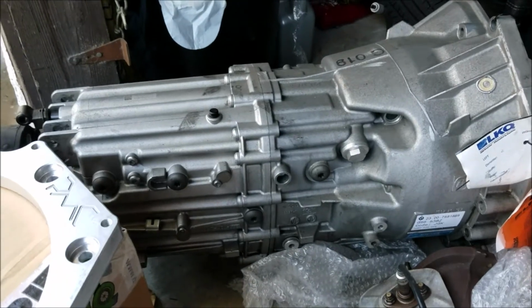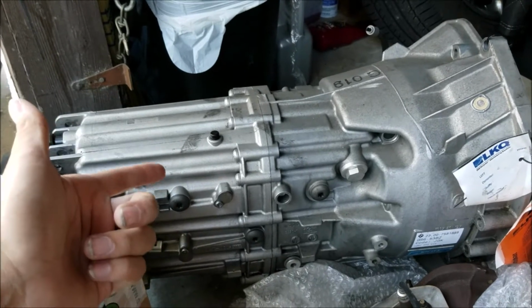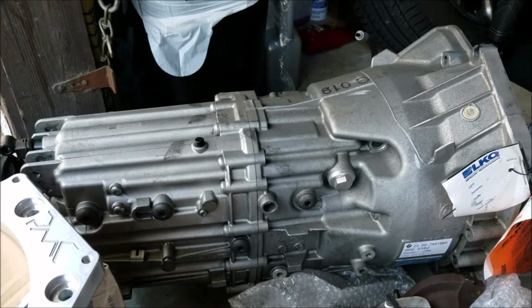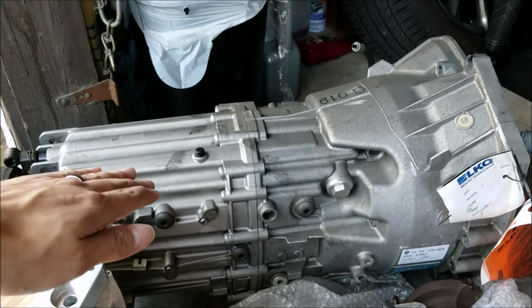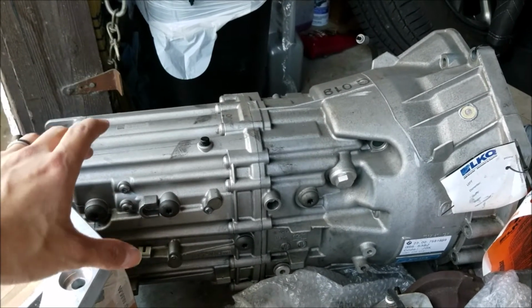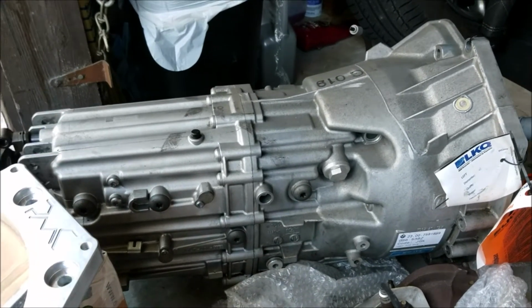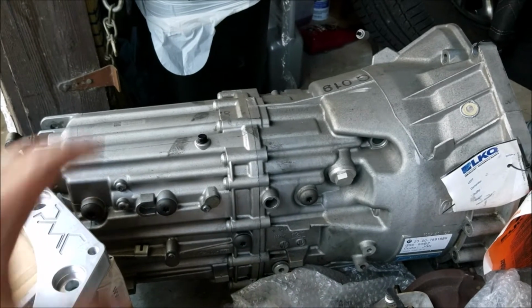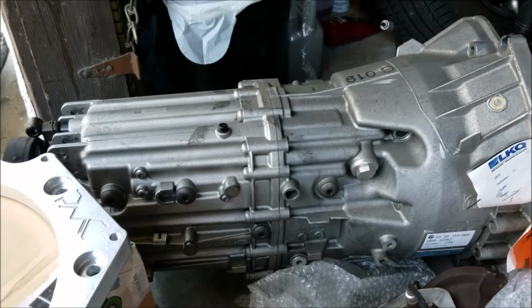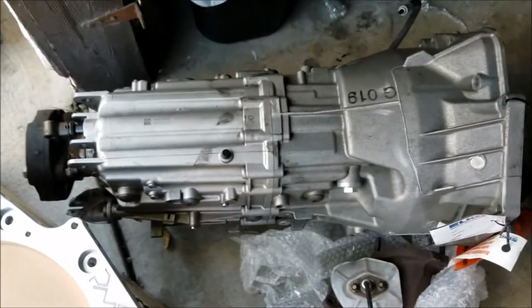But the biggest draw with this is that they're plenty affordable. They're no more expensive than a CD09, much cheaper than a T56. And these suckers are known to hold anywhere from 800 to 1,000 horsepower absolutely stock. This is similar to the OEM Getrag 6-speed found in the Mark IV Supra Turbo, or even the old school 911 Turbo S, like a Porsche. They were known to have really strong transmissions. This is something in a similar vein: a really strong OEM transmission, and they're known to shift really nice. They're fairly lightweight, and like I said, a little better footprint than something like a CD09 from a 350Z.